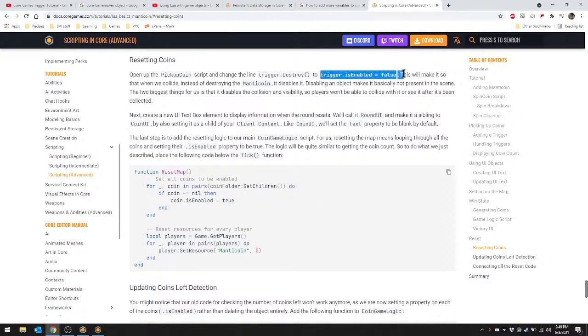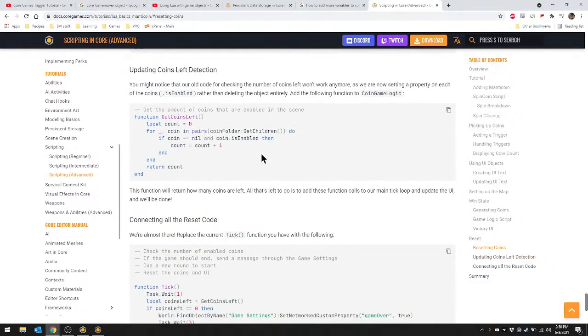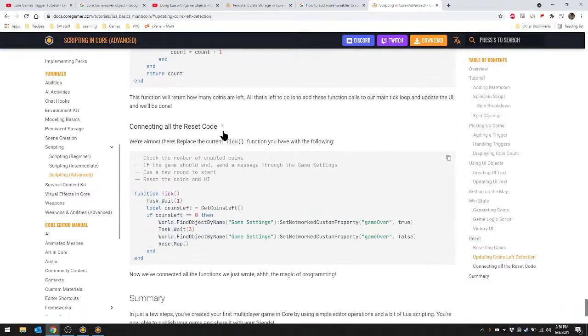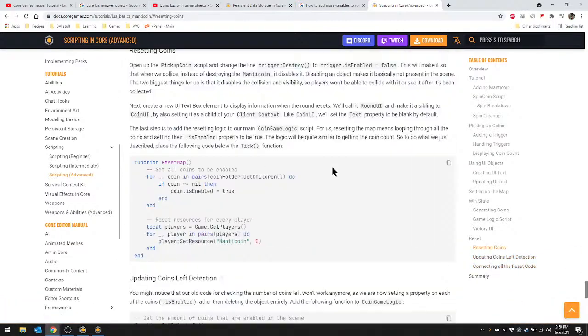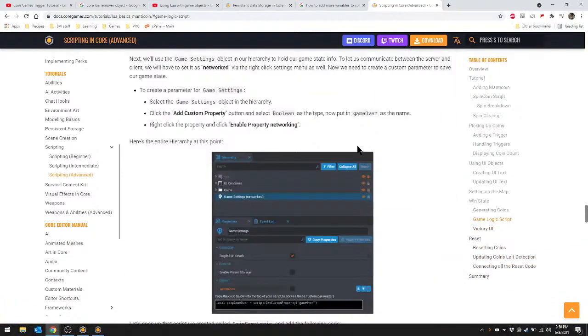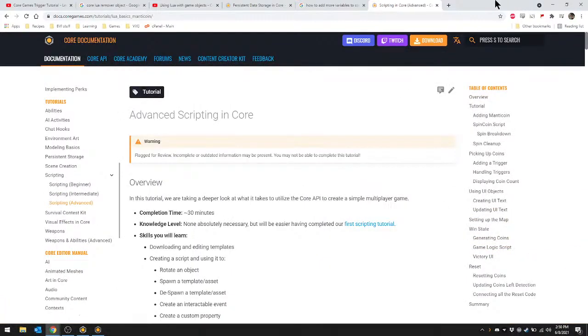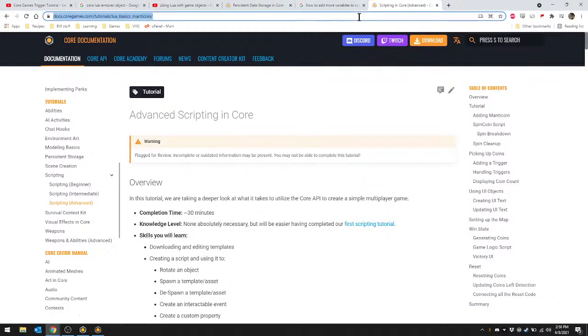Here we go. This is what we're working on. This makes it so that when we collide, we destroy the mana coin, disable it. Okay, that's fine. Yep, and we're checking for coins if they're enabled, connecting all their set codes. Okay, this is pretty much exactly what I'm looking for. This gives me a great starting point.